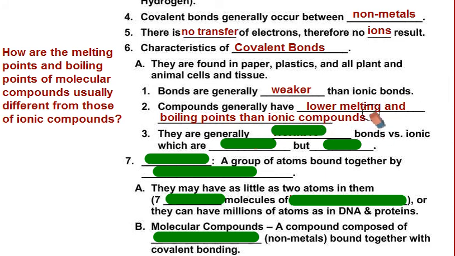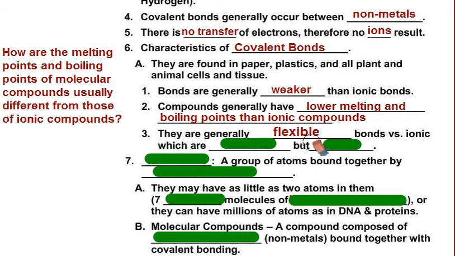We breathe oxygen, we inhale carbon dioxide, although we don't want to. Most of what we inhale is nitrogen. Those are all nonmetals. Those are all covalent atoms that we're inhaling. And if it's a gas at room temperature, that means it's already gone through its melting and boiling points at much lower temperatures. Water, for example, is a liquid at room temperature. And so it's got to have a lower melting and boiling point than, say, salt, which is a solid. So think about that. Think about gases and liquids and solids, and the gases and liquids that we deal with at room temperature have significantly lower melting and boiling points than ionic compounds.